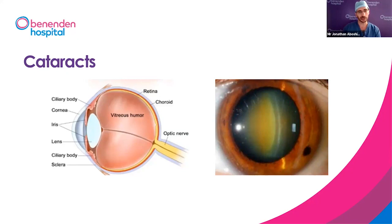So the diagram you can see on the left is your eye, or anyone's eye, a schematic of it, cut in half looking from the side. What you can see at the front of the eye is something called the cornea, and that's really the front clear covering of the eye. Behind that is your iris. The iris is the colored part of the eye that gives people their eye color, to do with melanin, which is the same thing that gives us our skin color. Then sitting behind the hole in the middle of the iris, which is called the pupil, the black hole that you see, is the lens.